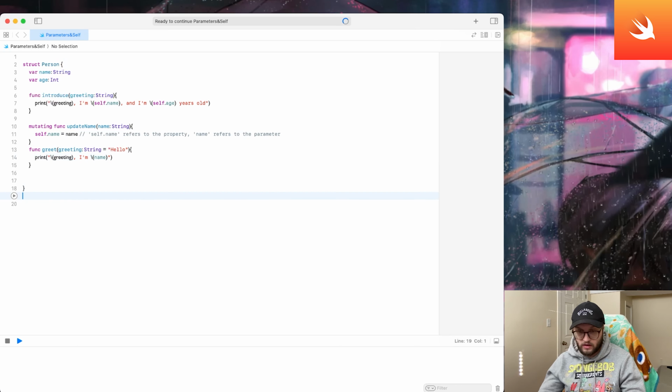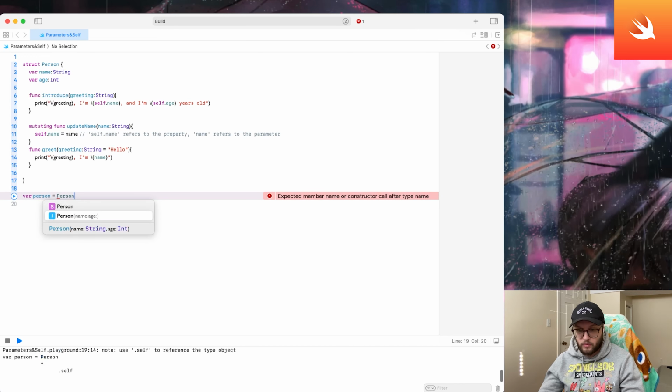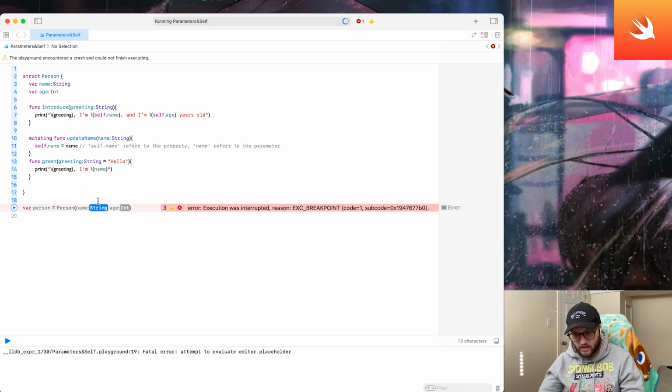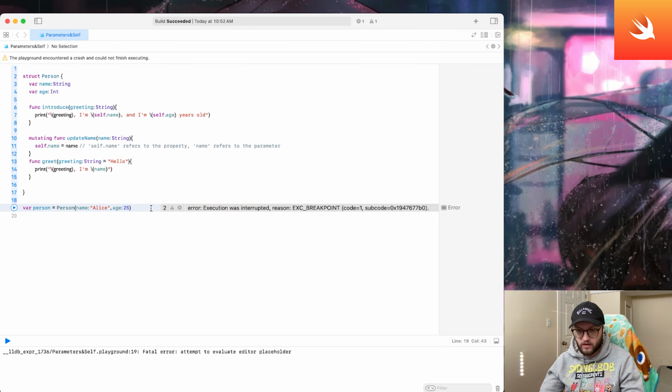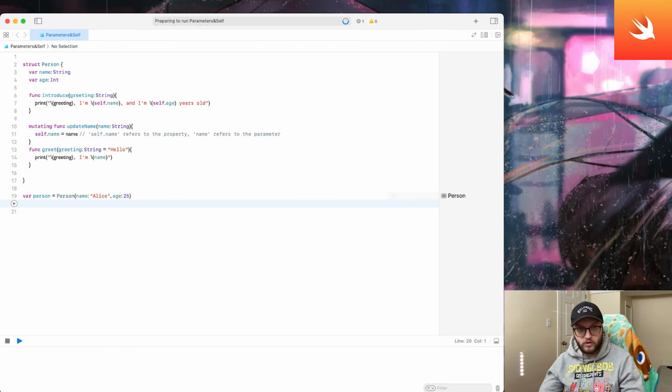So I'm going to go ahead and leave this structure here. I'm going to clean it up just a little bit. I'm going to create a variable called person here. Person, let's have that equal Person. And you'll notice that when we are calling upon our structure here, we can use the autofill feature. We can see what we are required to have, which is that name string and age integer. We're just getting some errors because it's on auto run. Don't worry about that. So let's go ahead and have our name be Alice, and we'll give it an age number of maybe 25. You can of course put anything in the world you'd like in there.